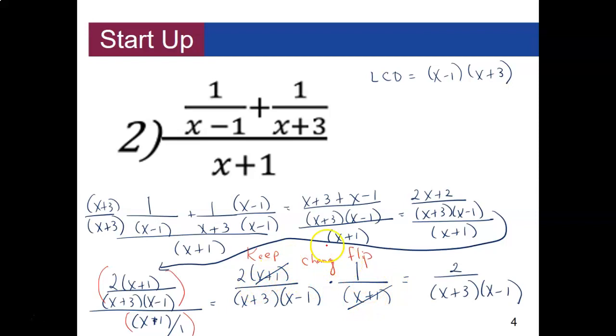And then from here, once we have it to the point that we are multiplying, we can then cancel these like factors. Now, one thing you can't do, if you have an addition or a subtraction symbol, you can't cancel like from here to here or here to here. You can't do top to bottom if you have a plus or a minus. It's only if you have this multiplication that you can go in and cancel like factors.